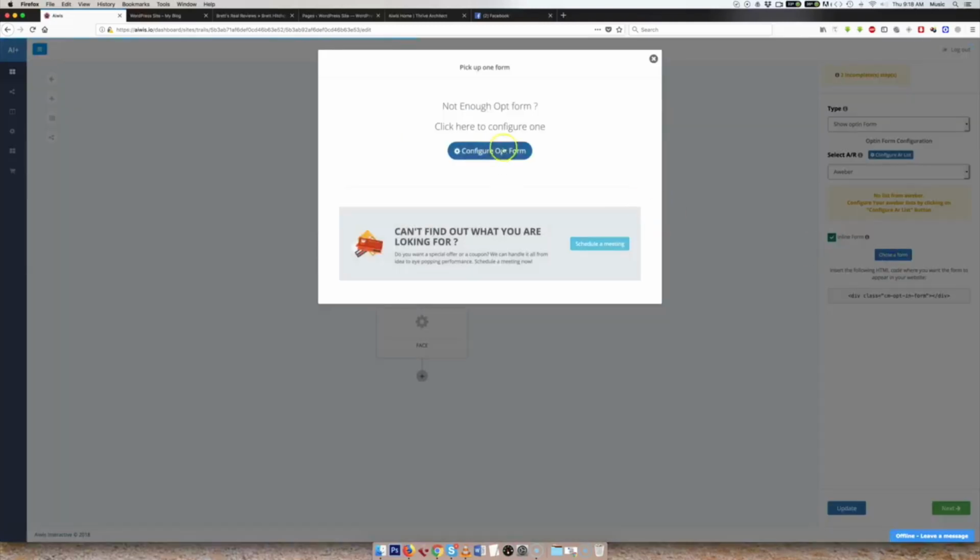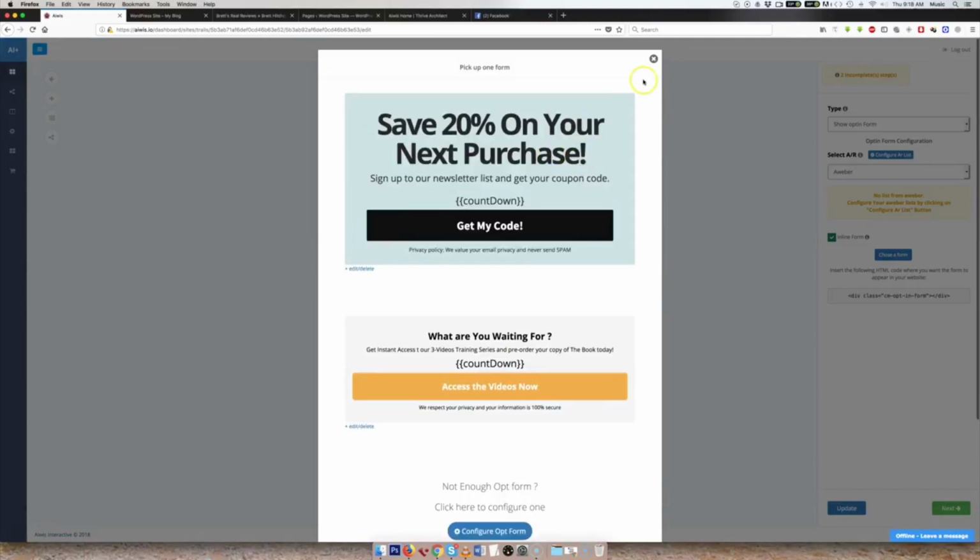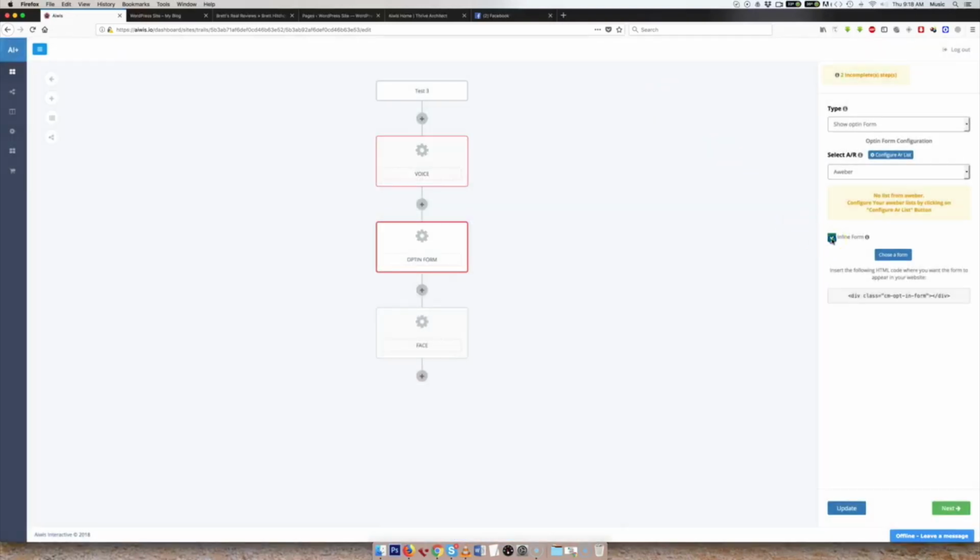You can choose a form. We have forms here for you, and we're adding more and more forms all the time. So you can use one of these funky forms, or you can use your autoresponder form just by unclicking that there. To put this inline form on your website, basically you just copy that code and put it in a HTML box or in your HTML. So it's all pretty self-explanatory.